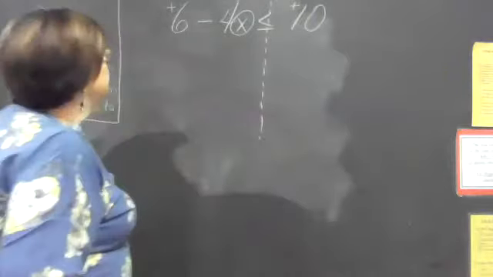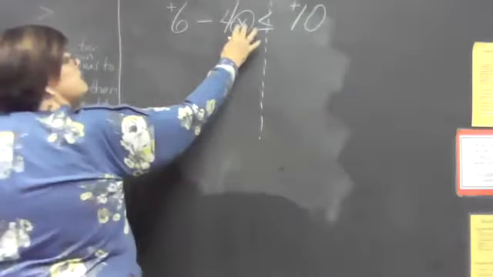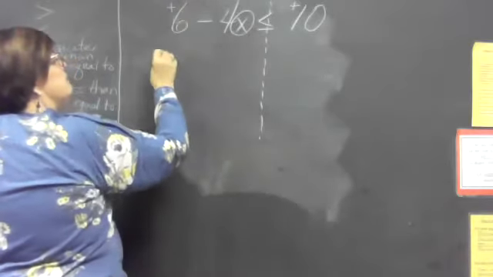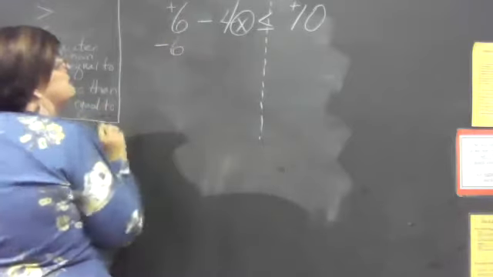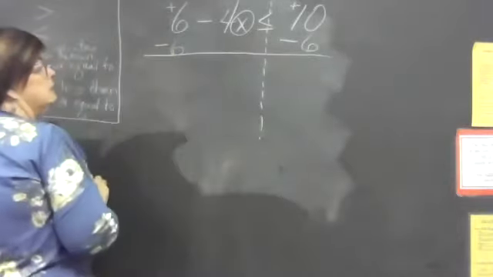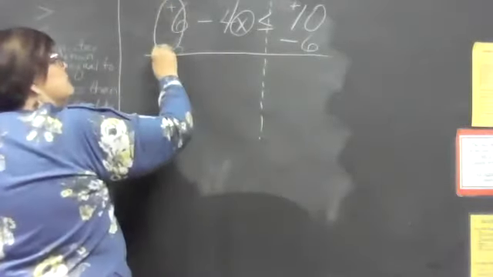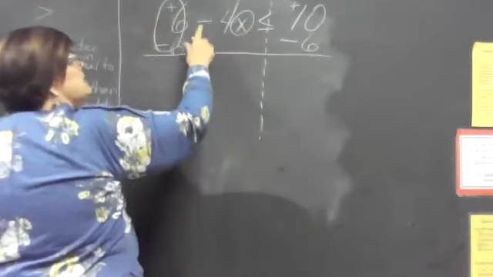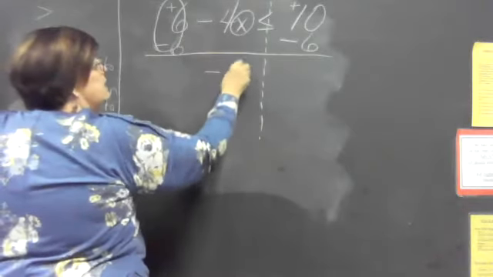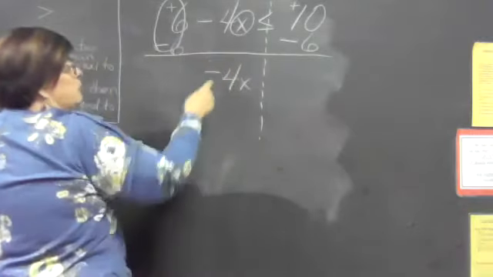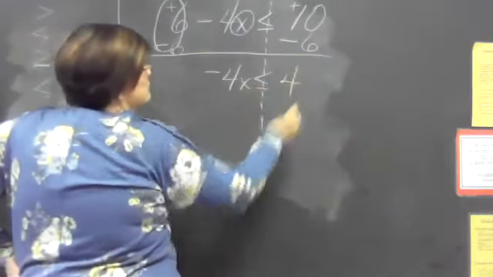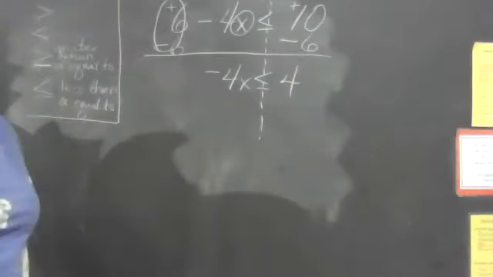It's an invisible plus. Okay, so if we want the x by itself, I'm going to have to get rid of this or this. This is the straggler. We're going to get rid of him first. So we're going to -6 and -6 over here, just like we've done all along. This becomes 0. And when we bring this down, it was minus, but minus and negative work the same. So now I have a -4x, because I had to bring the sign with it, is less than or equal to 4. Is everybody okay where we are now?